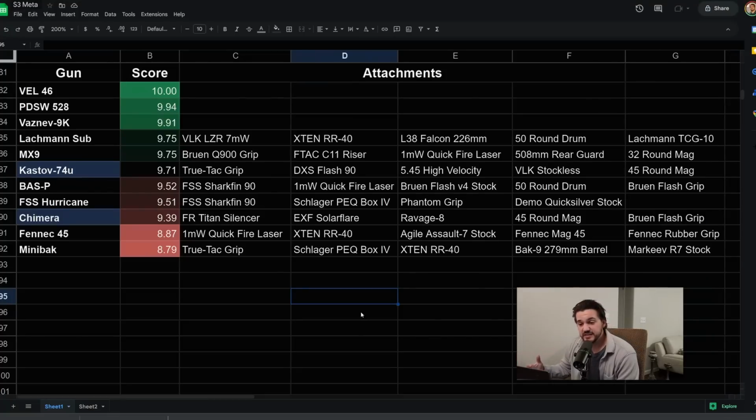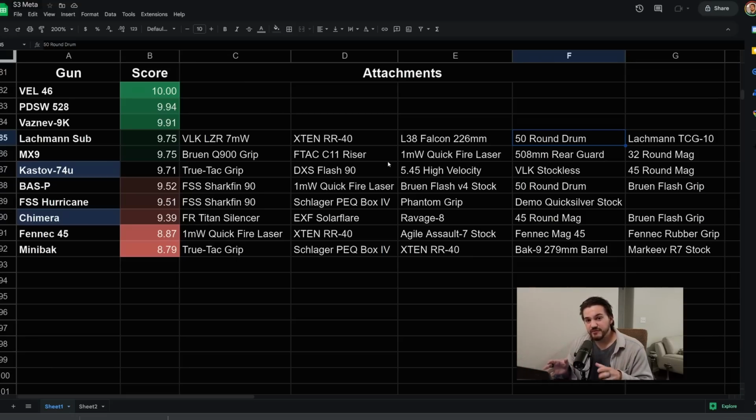If you're interested in any of these, this is what the builds are according to my MetaFinder. So one thing to note, this is the bright laser. The Lockman sub came out using the bright laser, and that's because it helps ADS time more, I believe. And this build for the Lockman sub has pretty slow ADS time with both the suppressor and the 50 round drum. That's an example of how this is going to work. So if you just ran this with my default settings, that's what it would output for the best build for the Lockman sub.